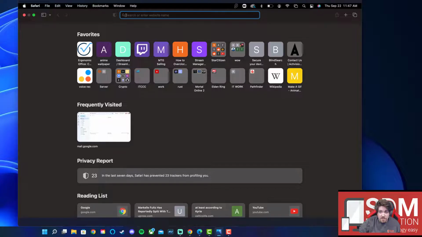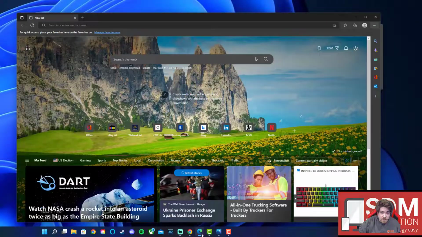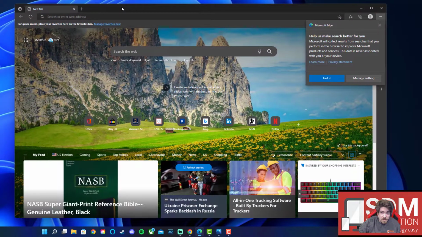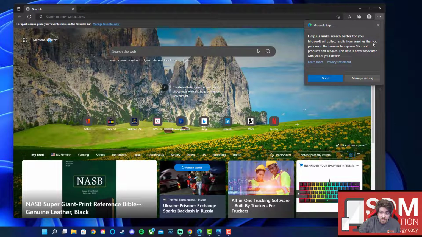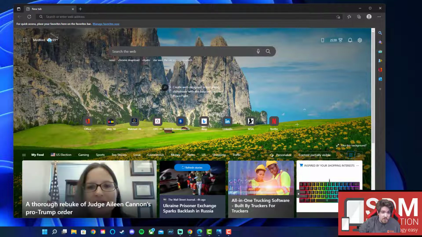And that applies to other internet browsers, such as Microsoft Edge. So if we take a look at this, we see that it has an extremely similar sort of thing going on, right? We've got an address bar up top.